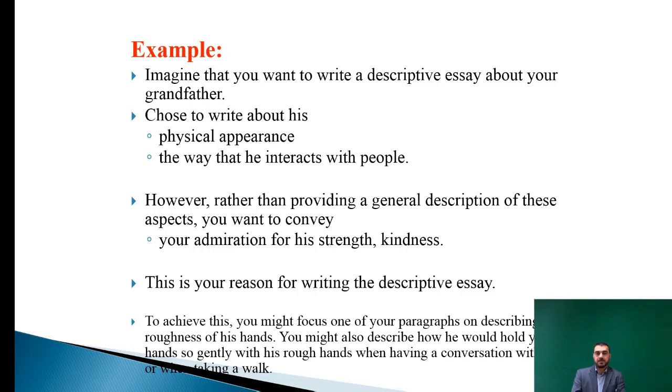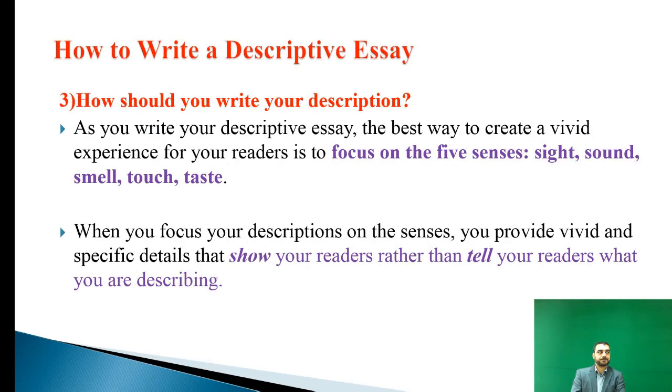So in order to achieve this when writing a descriptive essay, you might focus one of your paragraphs, for example, on describing the roughness of his hands. You might also describe how he would hold your hands so gently with his rough hands when having a conversation with you or when taking a walk. Okay, this is an example concerning why we write a descriptive essay.